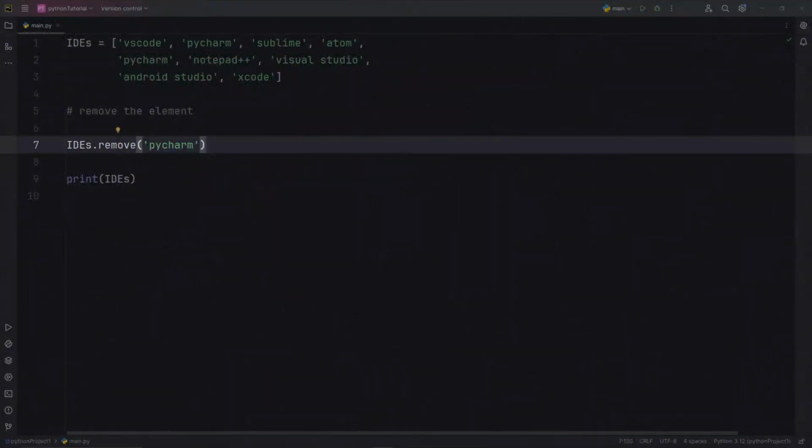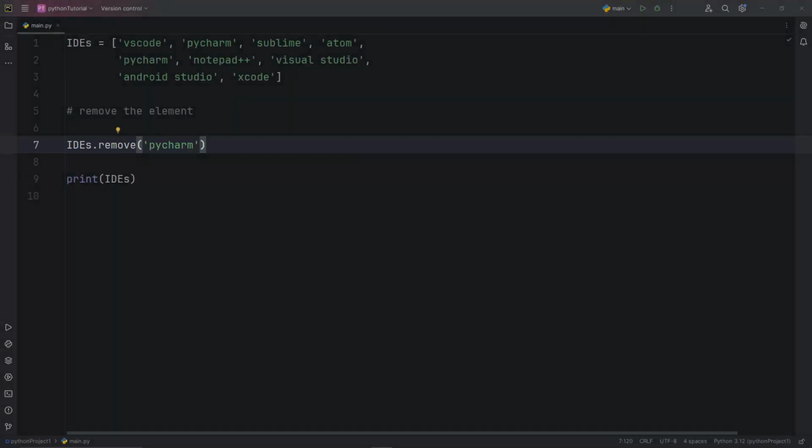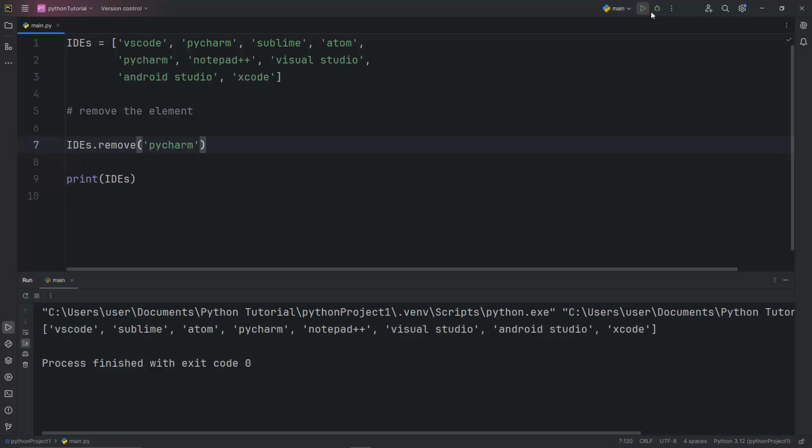The remove method. The remove method can be useful when we want to remove a record from a list, but it has a similar behavior as the index one because it works with the first occurrence of an item. Here we ask Python to remove pt2 from the IDE's list. Python will search the list from the beginning, find the first instance of pt2, and remove it. Although pt2 appears twice, only the first occurrence is removed.